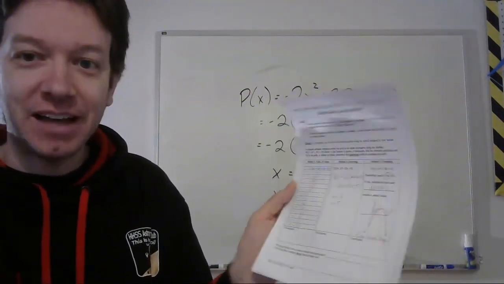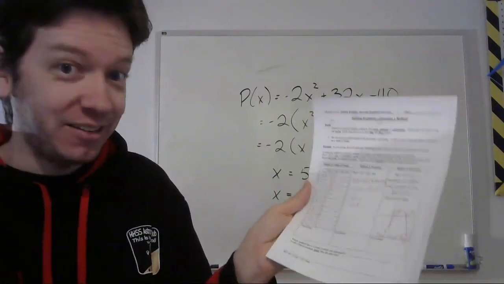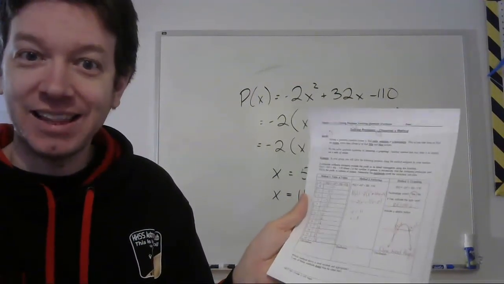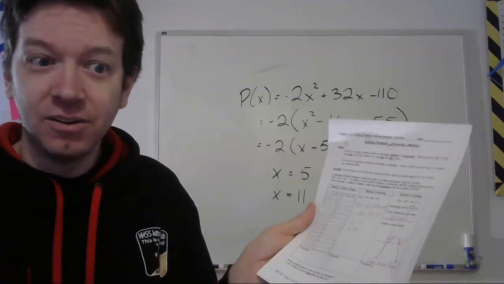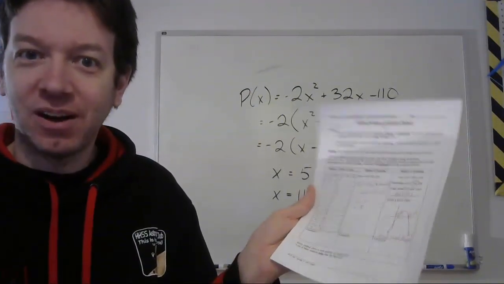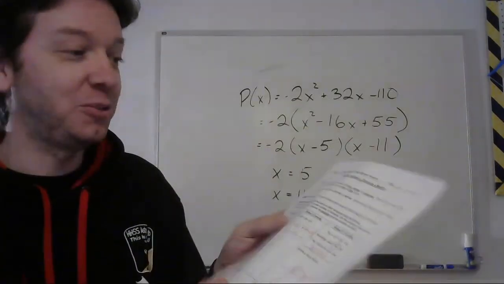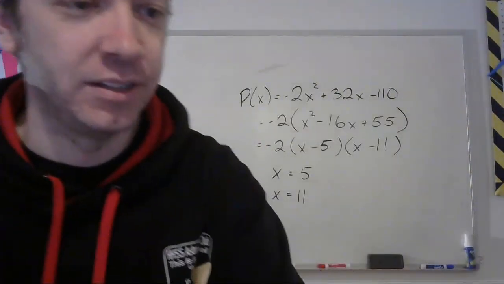Method 1, table of values, is also a great method, but it can be tedious. And if an answer is something like 9.4, you might not quite get there. You might realize it's somewhere between 9 and 10, but it would take a lot longer to try and solve that way. But those are your 3 different methods. Add it to your tool belt, and you can use them at any time.